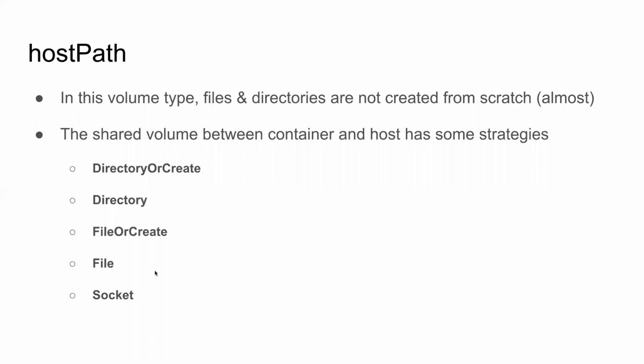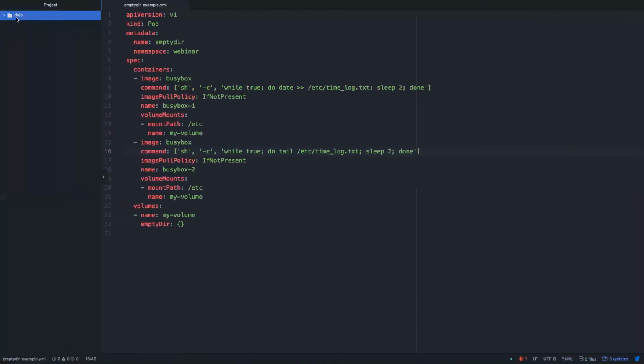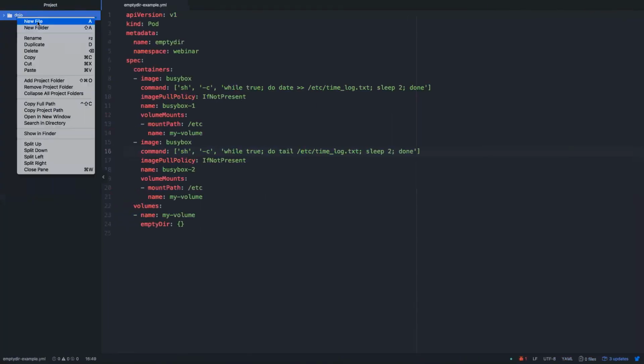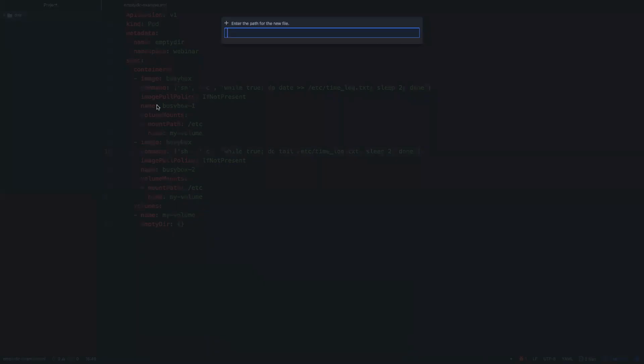Let me provide an example for this. This will be a simple example. We will go back to our folder and say hostpath directory.